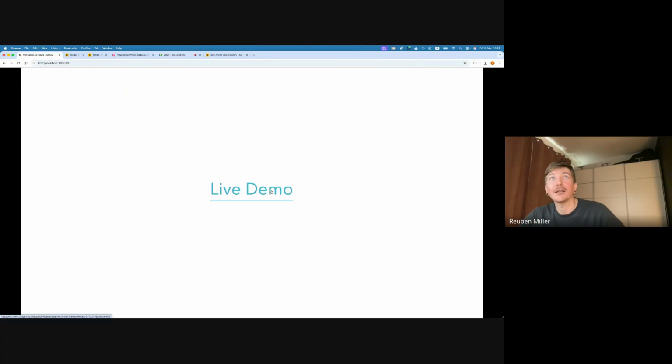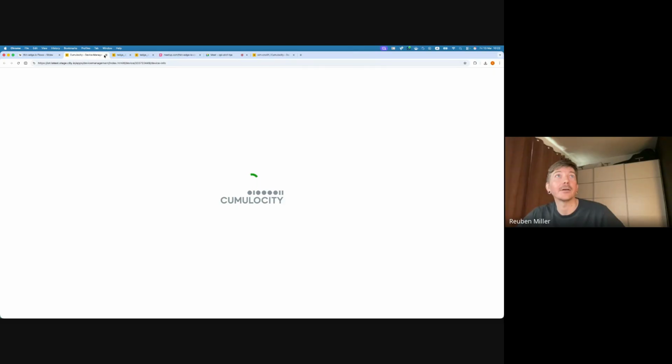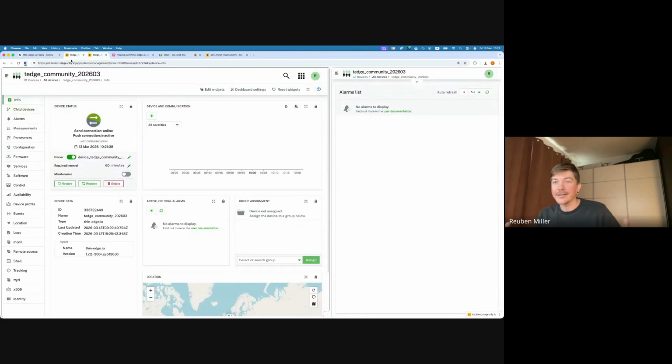So that's enough of slides. I already have an open tab, so let's look at this stuff in real life. I have thin-edge running in the attached demo container because it's really useful to show all of the features at once. This is the same device, and I'm just using the split screen. On the right side, it's showing the alarms because I'll be triggering some alarms via some local analytics.